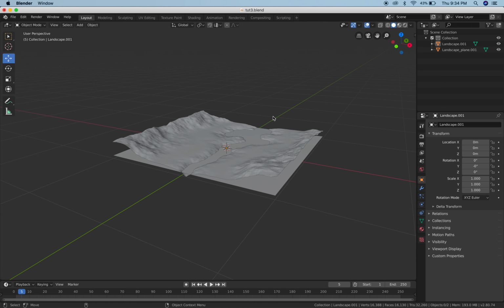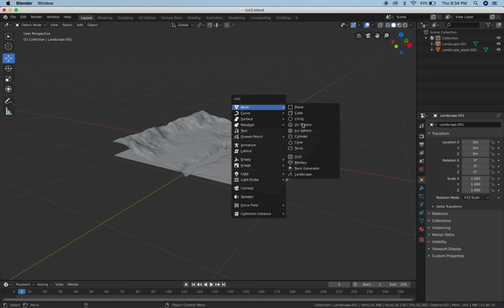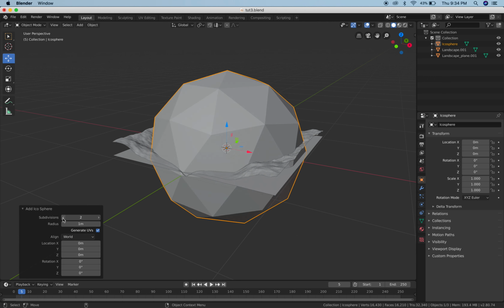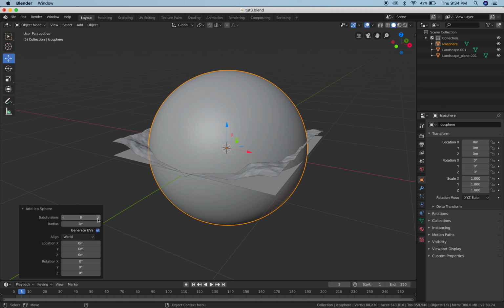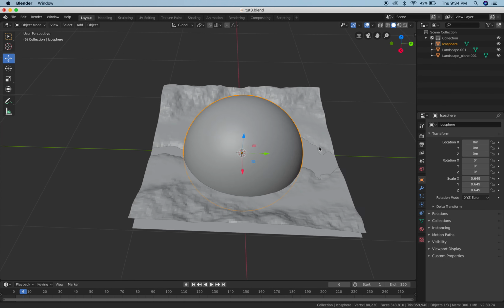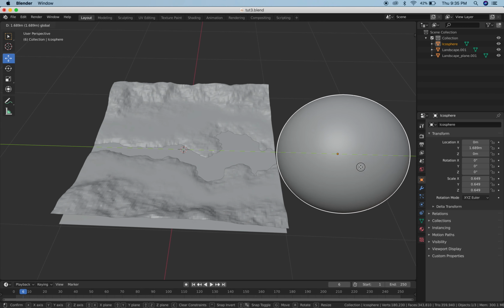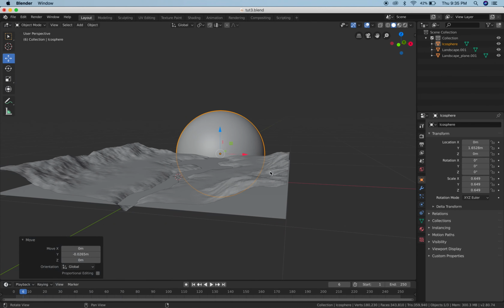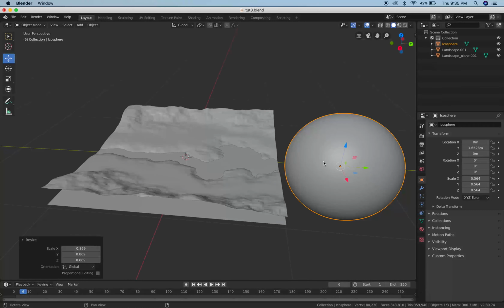The next thing we're going to add in here is our sun. Again, Shift A, Mesh, Icosphere. Yours will look like this when you first import it, something like that. You're just going to go all the way up to the highest one, which is 8. And then we're going to scale it down a bit, and I'm just going to position it by panning around like so. So the sun is just touching the landscape here. Yeah, that should be good. I'm going to have to bring it forward again.